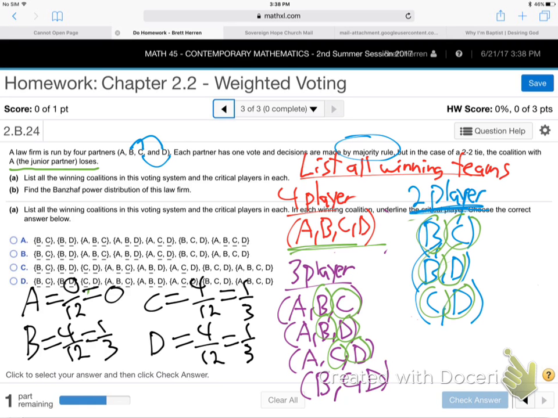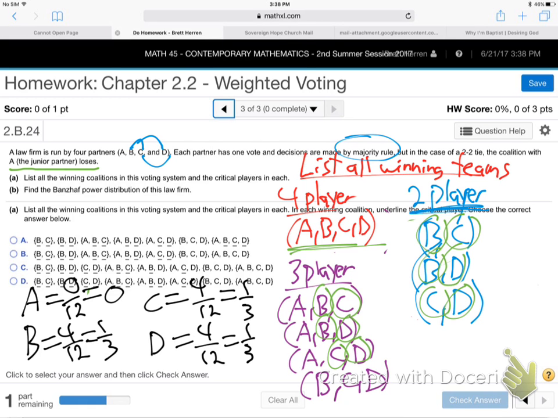That's interesting, isn't it? When you first read that, would you have thought that A has absolutely no power in that situation? Doesn't it sound like they're giving A power when they say, hey, look, A, you're one of us. We'll just vote on everything and majority wins, and if you're part of the majority, you win. But if it is a tie, you're the new guy, so just for a tie, we're going to go with the team without you. Sounds so reasonable. A's a dummy.